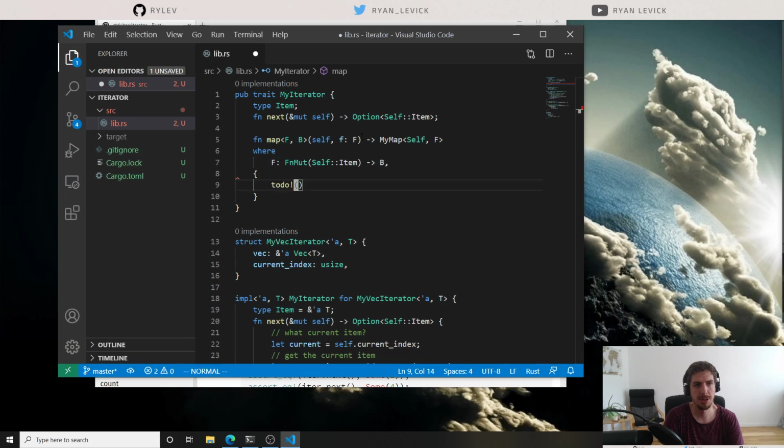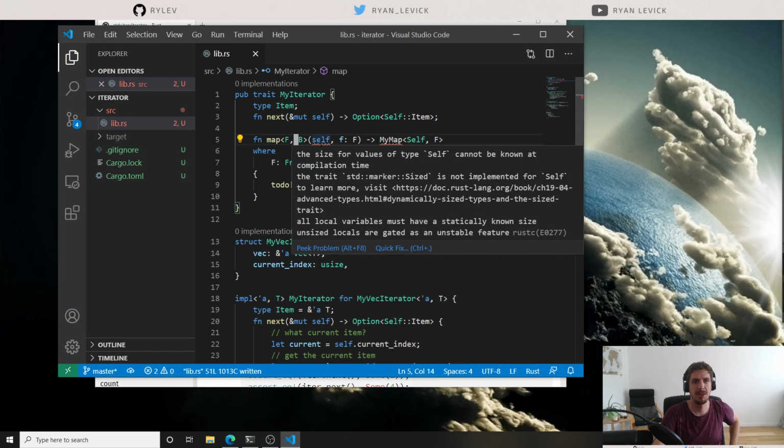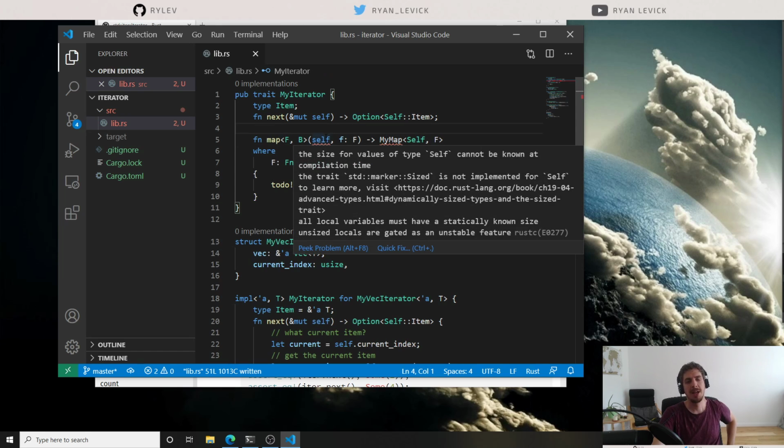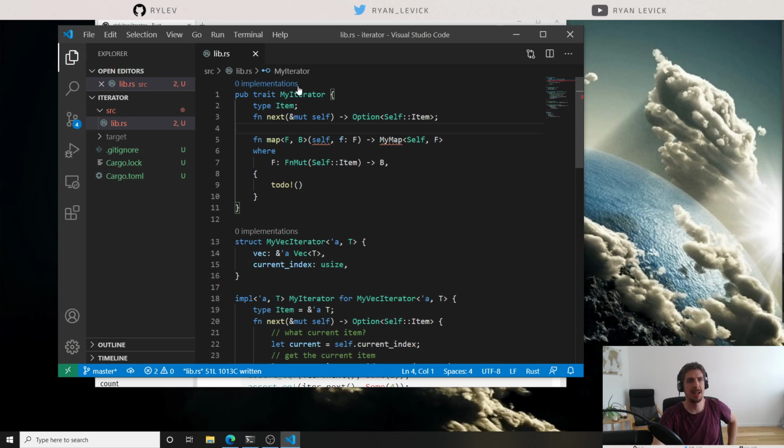And we use our old friend to do here. All right. So we have a couple of issues here. One is that the size of values of type Self cannot be known at compilation. This has to do with the fact that traits can be implemented on things where we don't know the size at compile time.